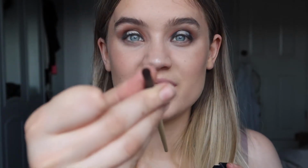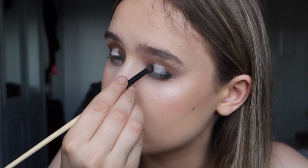So I'm going to grab that black again. I'm going to take a really small brush, this one here. This is from Morphe again, and I'm just going to start to buff that black into that white that we've done, so it blends a little bit better. So I'm literally just tapping right on the edges and just buffing backwards where that black is, just to make the blend between the two a little bit better, so it's not just one straight line. So it's now looking better than it was.